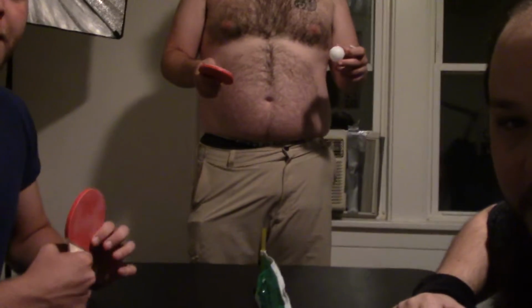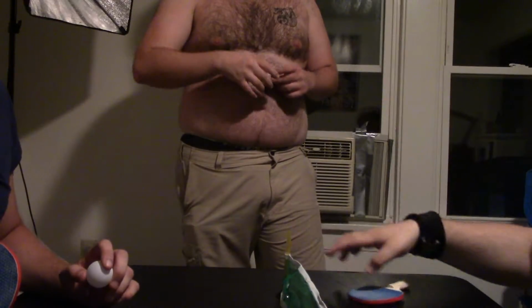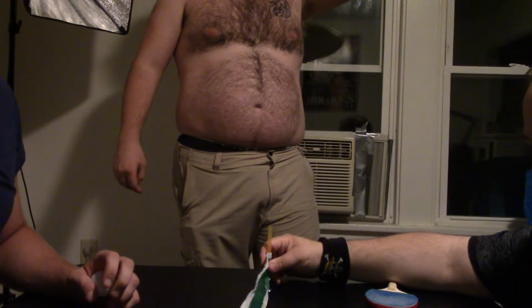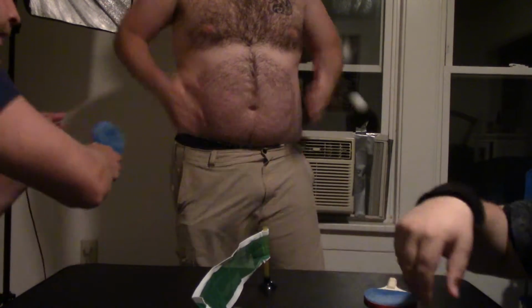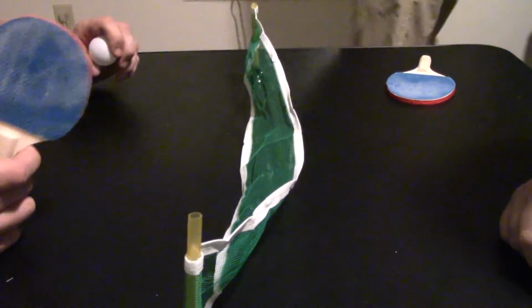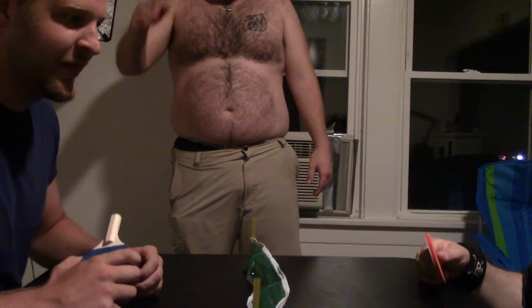Maybe we'll just play a little bit of ping pong on this thing here. I love that I got the perfect size of a paddle. Our purchase came exclusively with a shirtless Josh, and it's used to practice. Things aren't really sticking up too well. Probably gonna take points off for that. There we go. Points off.